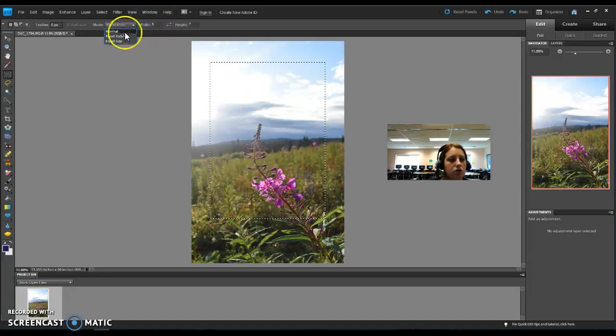You can also do fixed size, which is when you can do inches or pixels. So pixels, like if you wanted to make this a computer screen, like a desktop background, you can change the pixels here so it's the correct size. So maybe even with your websites and changing the photos so they're not huge would be an option here.